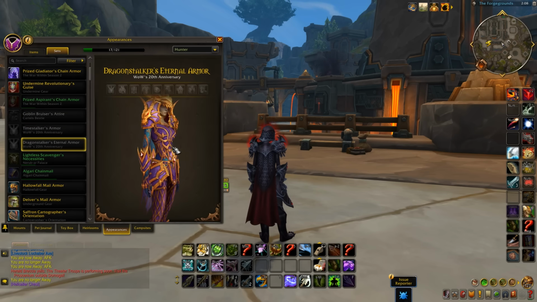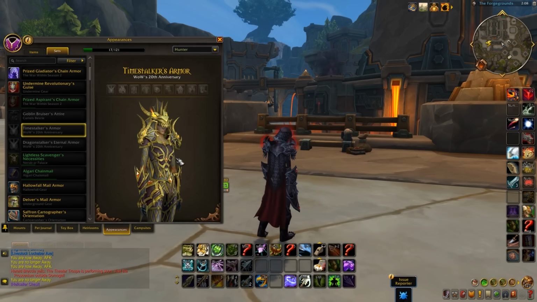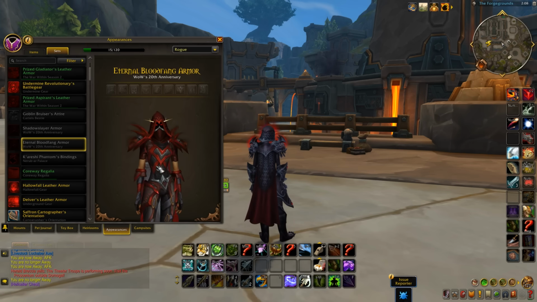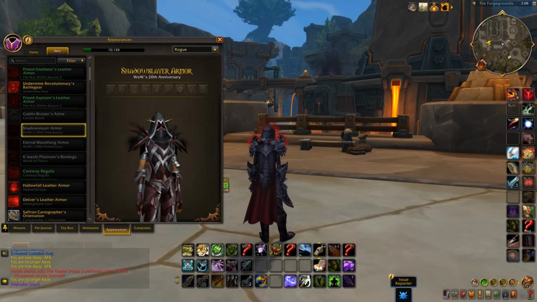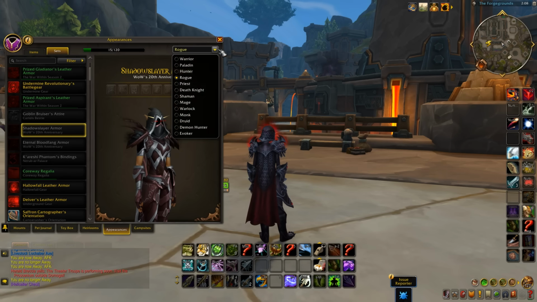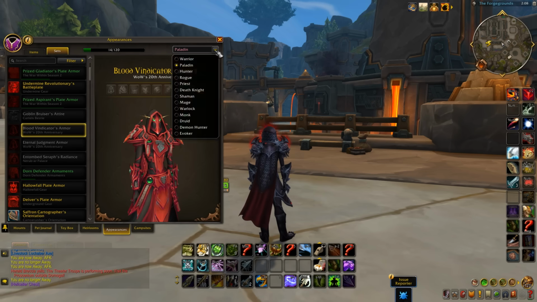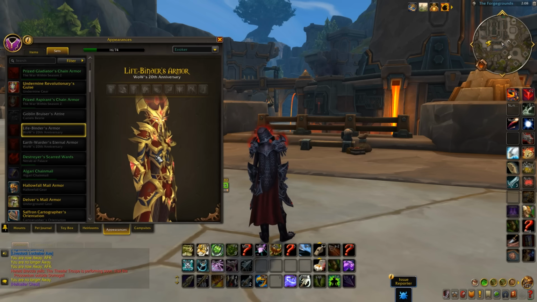Very similar to the anniversary sets, we got a recolor of all these sets that has a little bit more of this hellish recolor to them, and we have one of each set available for every single class in the game. Rogues, for example, instead of getting the red Bloodfang set, they get the dark one, the Shadow Slayer armor, which looks absolutely amazing. Paladins are getting this fell version of the Blood Vindicator's armor set. Even Evokers can get the more red Lifebinder armor variation.